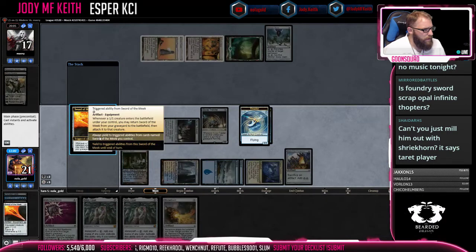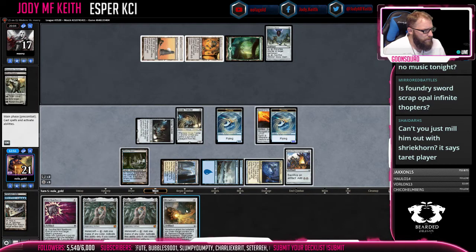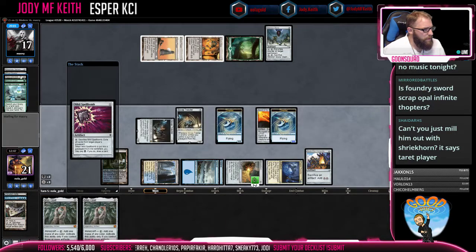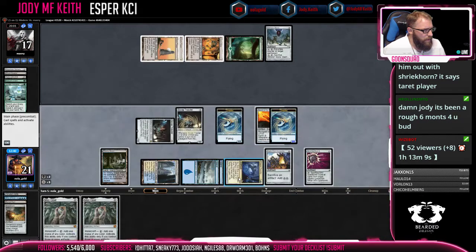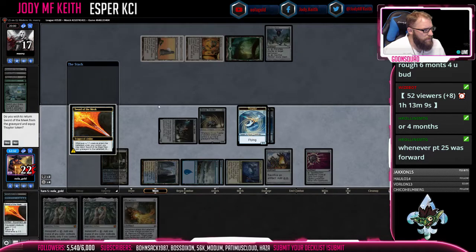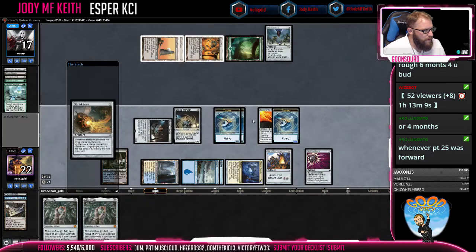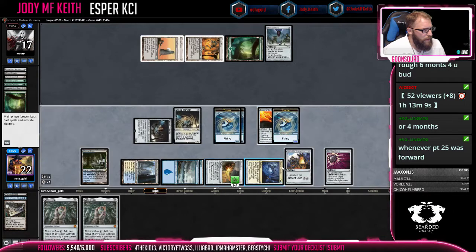We need to auto yield to this. Put the Shriekhorn. Play a Spellbomb just in case he has some kind of Kozilek or something crazy. And then we sacrifice this. And then we Thopter Foundry here. Shriekhorn them, and then we Thopter Foundry.